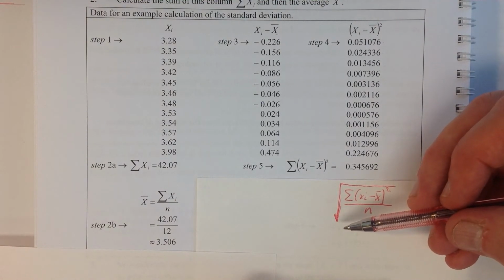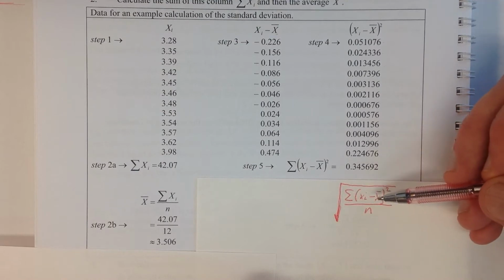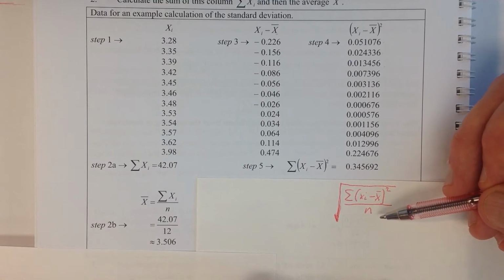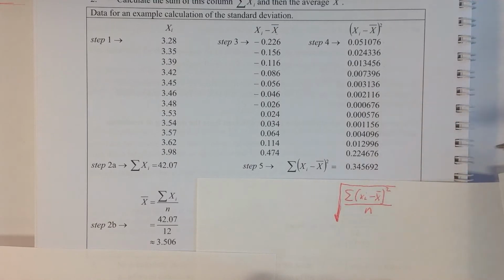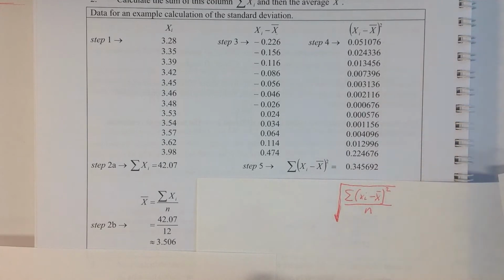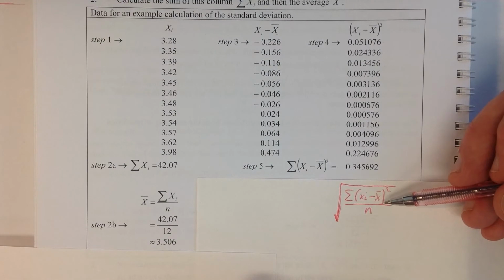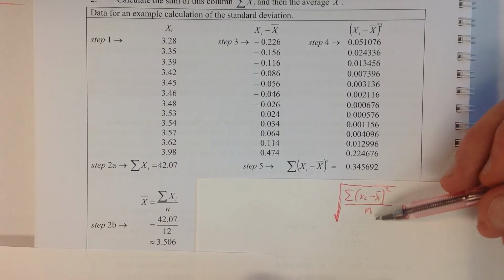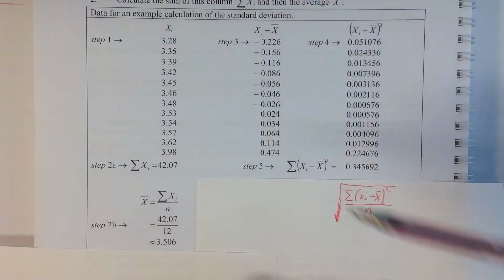Or, as an engineer might say it, the root mean square deviation, the RMS deviation. In engineering, with continuous functions, the RMS deviation of a voltage is known as the RMS voltage and so on. It's simply the square root of the average of the square of the deviation of the mean. In statistics, the RMS deviation is called the standard deviation. And that would be the standard deviation of that set of numbers.